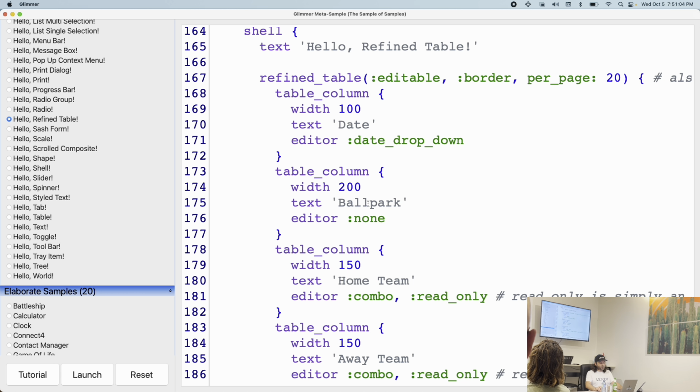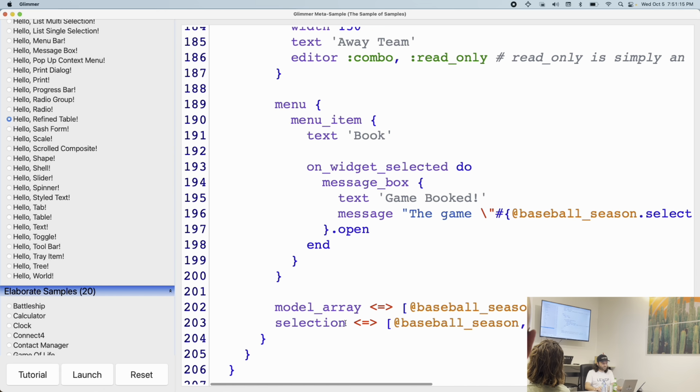So if I have date, ballpark, home team, away team, it assumes you have those attributes on the model. By convention, it'll pick up all of those attributes from the model and fill the data for you just by typing that tiny short line of code. Unlike when I did this in Java in the past, I had to type pages of code before I could populate the table with data. I had to use something called a viewer, which here is not even needed.